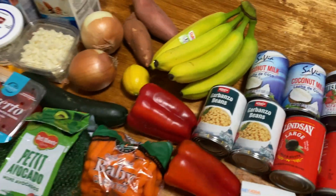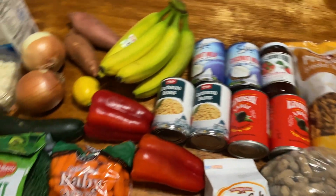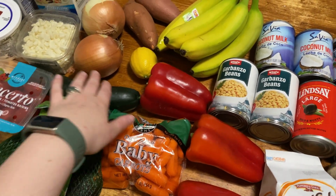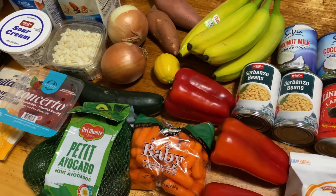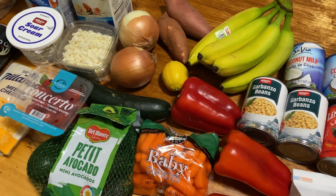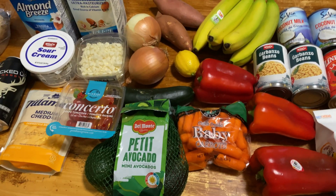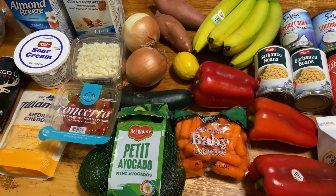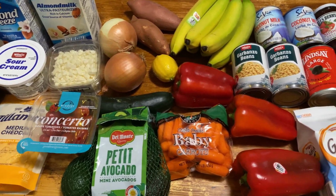We're going to be making our quinoa bowls this week, so we needed a lot of veggies to go in that, or on it, because we put the tomatoes and the cucumber on top, and we used the lemon and sour cream to make a really yummy sauce. And if you haven't seen any of my videos where we make that, I'll link one here. They're really good, really versatile. It's a great way to use up a whole bunch of leftover veggies. So highly recommend that, and I'll have that linked here for you guys.